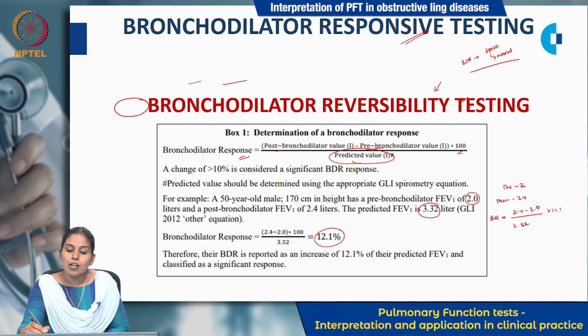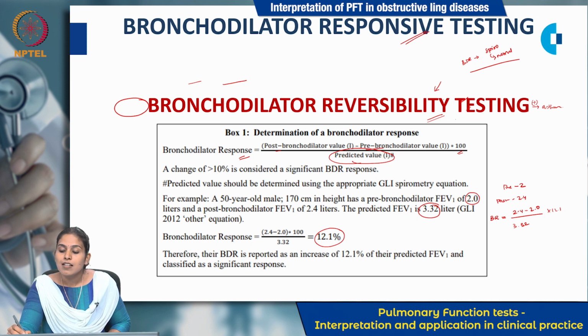And previously they were using this terminology called reversibility testing, which means that your spirometry value should revert to normal after bronchodilation. So previously they were telling that if this bronchodilator reversibility is present, then it means that the person is having asthma. For this they used two values: the relative change and the absolute value change. The relative change is a 12% increase above the baseline, and the absolute change is like 200 ml, and both of these should be present to call it bronchodilator reversibility.